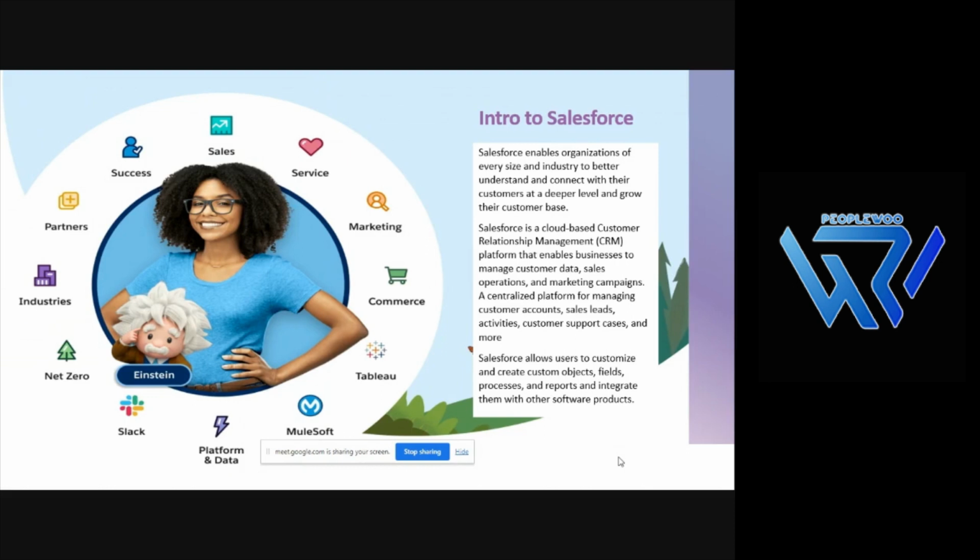If we consider the Indian population, we are around 110 crores. We have to find the customers for our product. So Salesforce helps us to know how we are finding customers for our product, and how the sales team is pushing the product to the people, and we can maintain the data of the existing customers and the customer interaction. For example, a customer might have shown an interest in a particular product on my website.